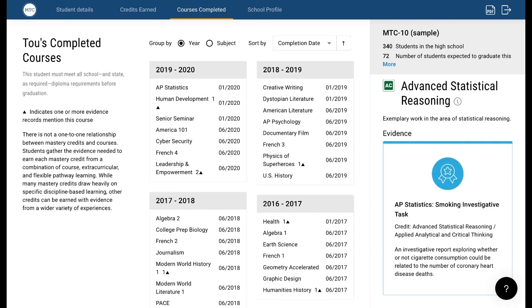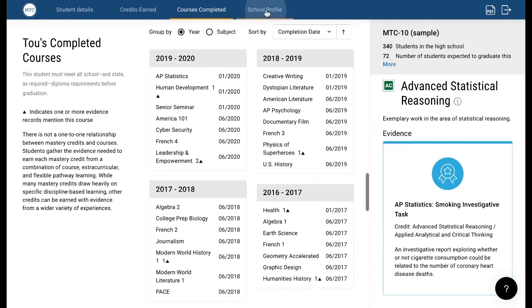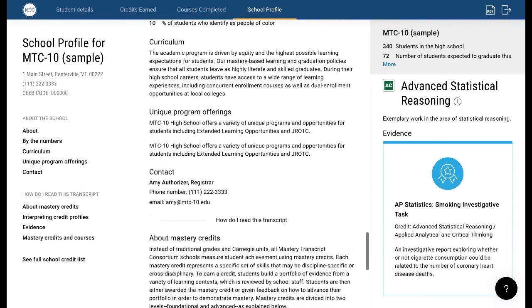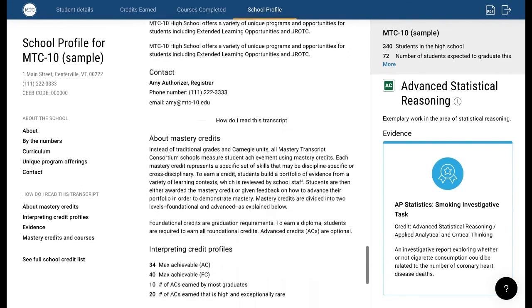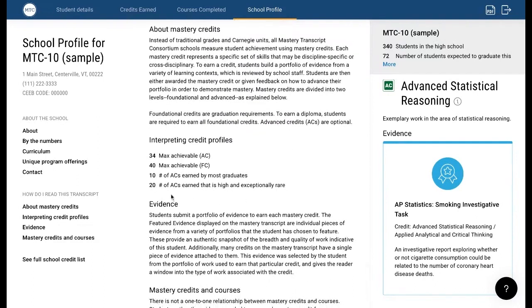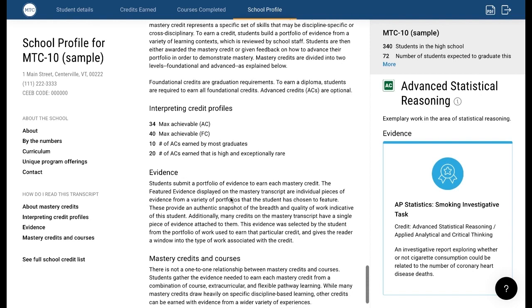If you're trying to learn more about the school, if it's a school you haven't worked with before and you're not familiar with the curriculum, there's a link here to the school profile, which will give you information about their background, their curriculum, and will also give you some more specific information about how to interpret credit profiles. In this case, most students will earn between 10 and 20 advanced credits by the time they graduate. Students that are more than 20 are performing at an extremely high level. And again, that will help you calibrate the overall performance of the student at the school.